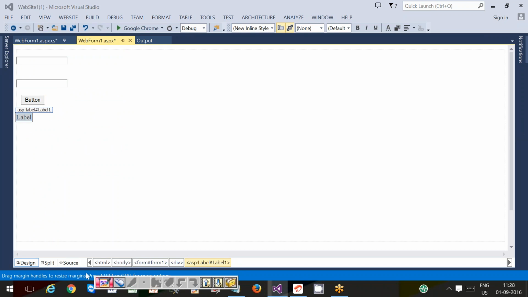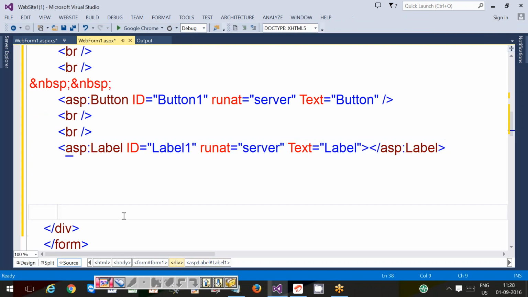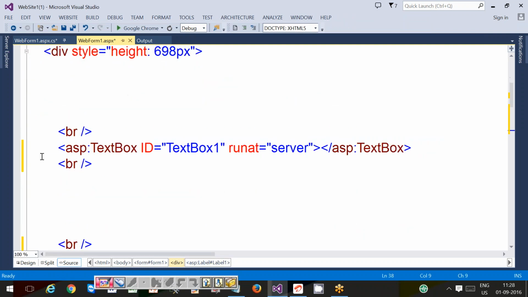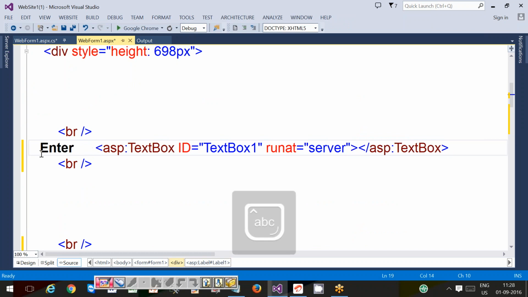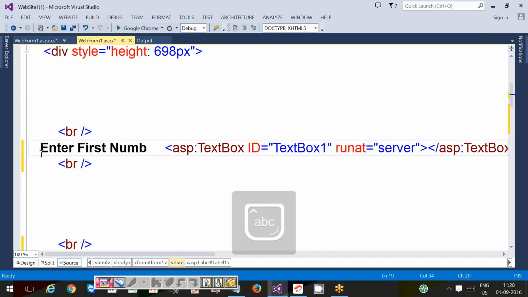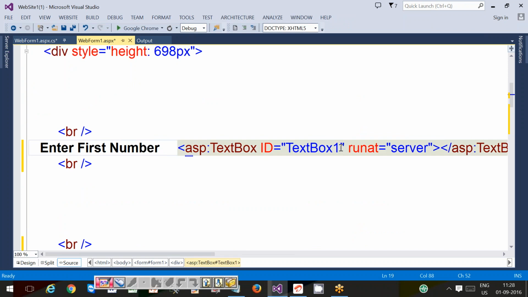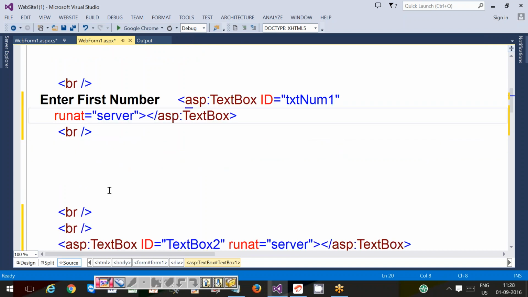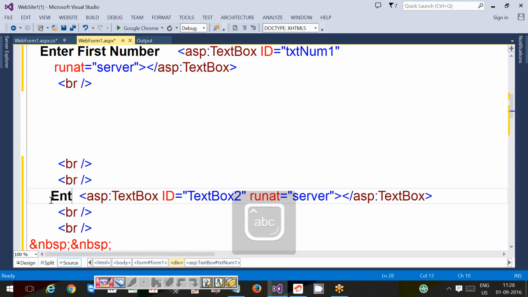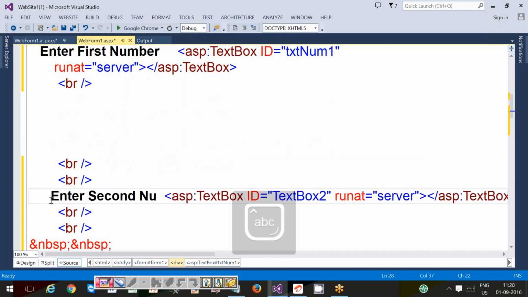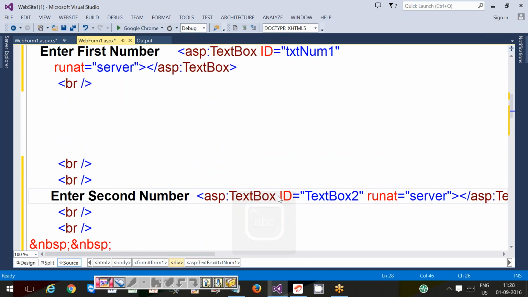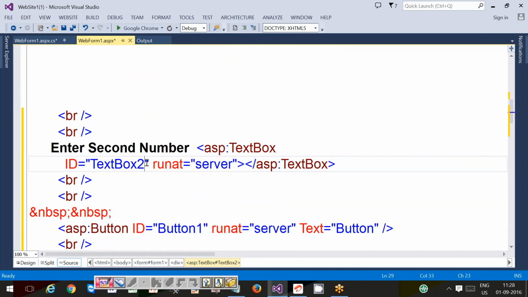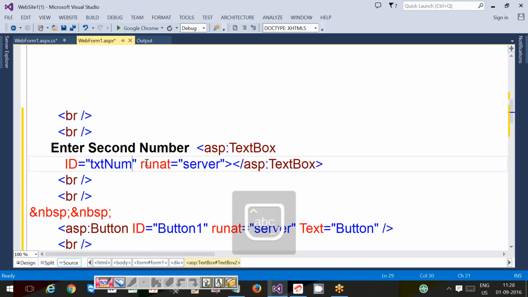Now you have to update this one. Here you need to write enter first number. You have to open the source code. Enter first number, and the ID of the text box is txtnum1. Here enter second number, and ID of the text box is txtnum2.